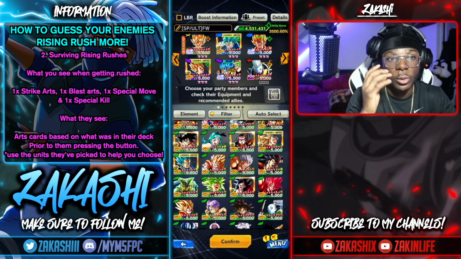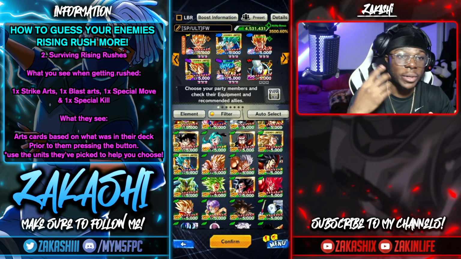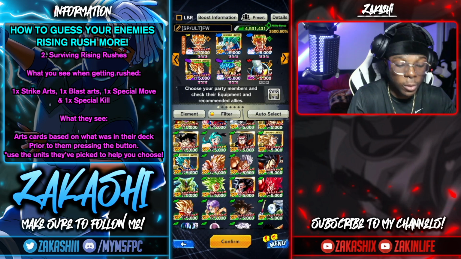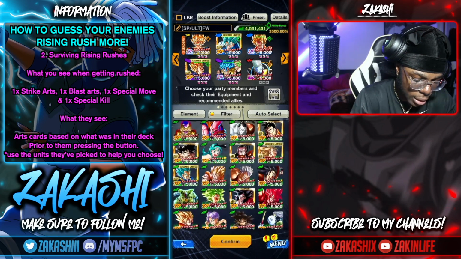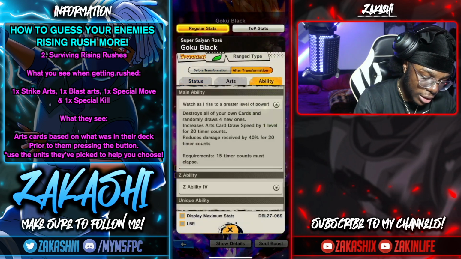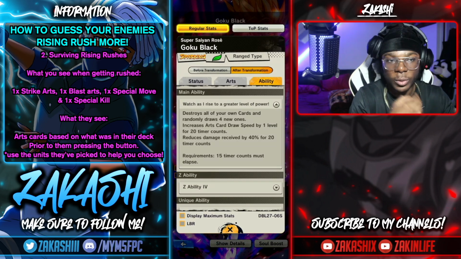What cards do they have, generally speaking? What have they used in their kit? Do they summon any green cards? Do they have a main ability which will summon cards? Do they reshuffle cards? For example, Green Goku Black. When he pops his main ability after being transformed, he randomly draws 4 new cards and destroys his previous deck. So what's he going to have at this point?